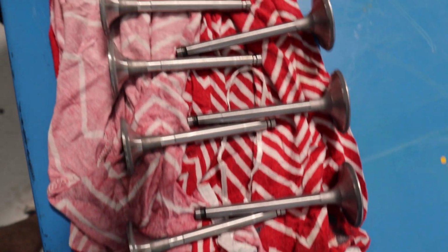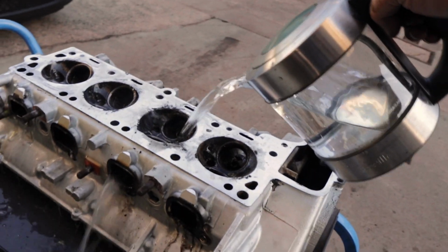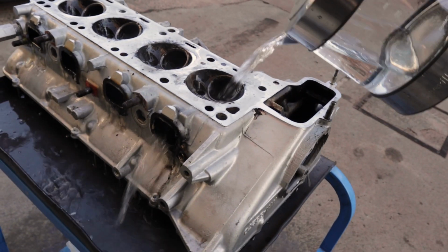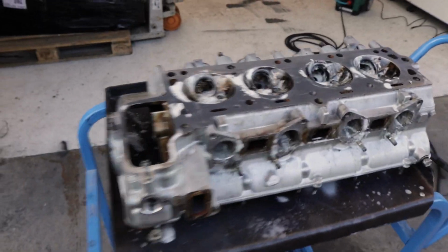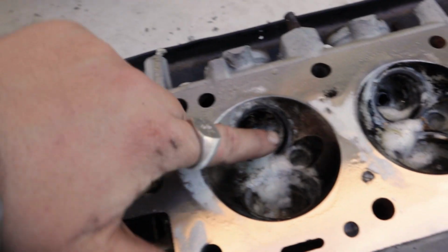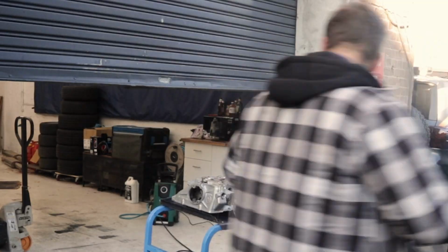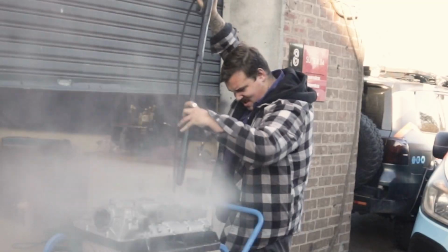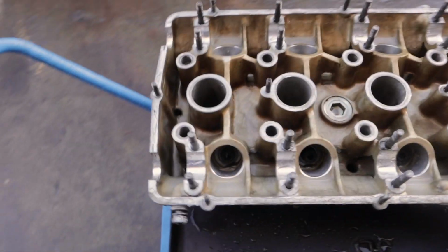The final step is going to be to basically clean it. We've hit it with some Nulon upper engine cleaner, which helps break down all the carbon deposits. Done that, brushed it, hot water, hit it with the upper cleaner again, and now we're going to get the Gurney on it just to get right in there. But you can already tell it's come out a heap better than what it was. WD, upper engine cleaner by Nulon, and a high pressure cleaner are all available at Sparesbox, and look at the results.